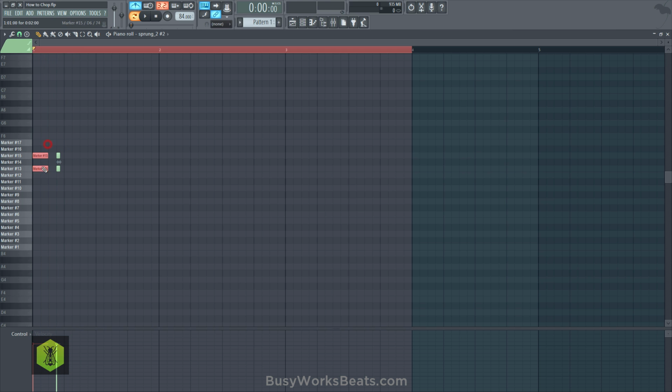And it also plays for however long the note lasts. So it's really good for snares and kicks. You can cut them off early. Now this won't be the greatest rhythm because we didn't slice it. That's weird. Let's not do that.